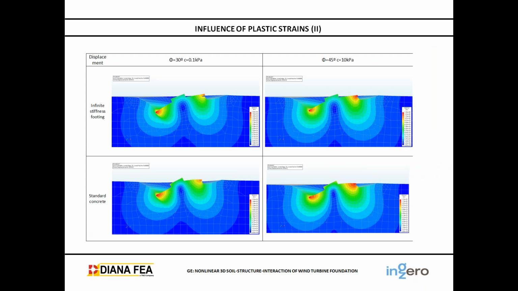Okay, here we can see some images of the results obtained by DIANA. We can see in the upper part of the slide the infinite stiffness footing. We can see how it maintains its plane, and for a medium and a hard soil, with a flexible concrete, we can see how the flexibility influences the deformation of the system.